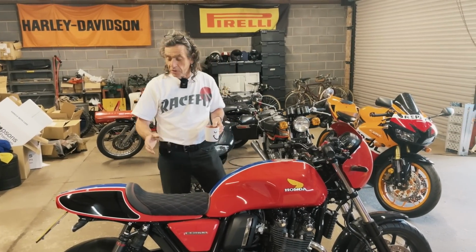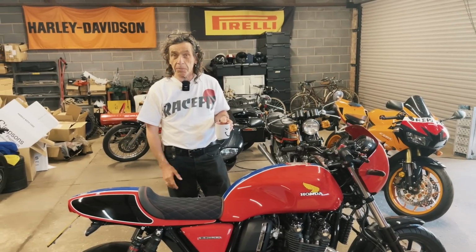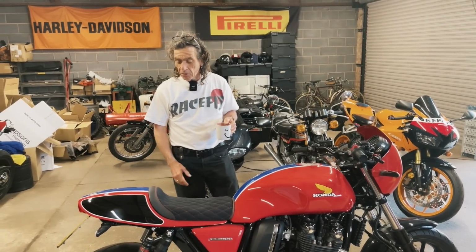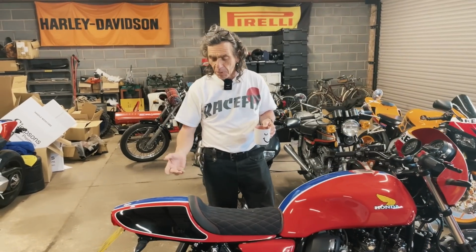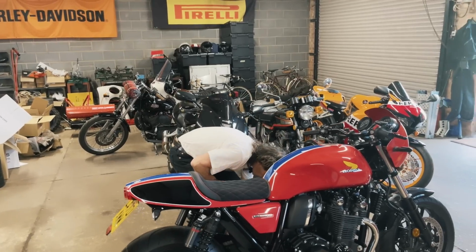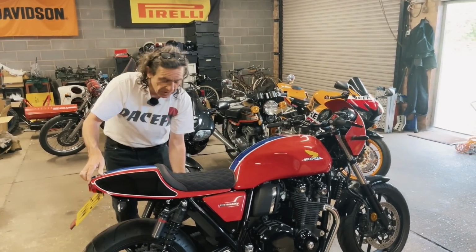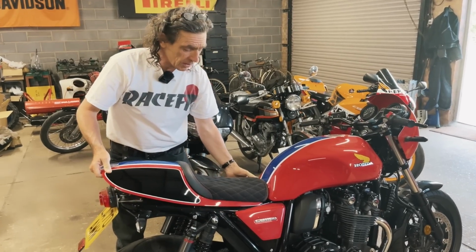I've had a lot of Rickmans and stuff like that in the past, where getting the tailpiece off and putting it back on takes you an hour. There are spacers and bolts, whereas with this, I wanted it to come off with the key. So I'll try it. This hasn't been off for years. It's just been parked here. And you can see underneath, it just comes off with the key.